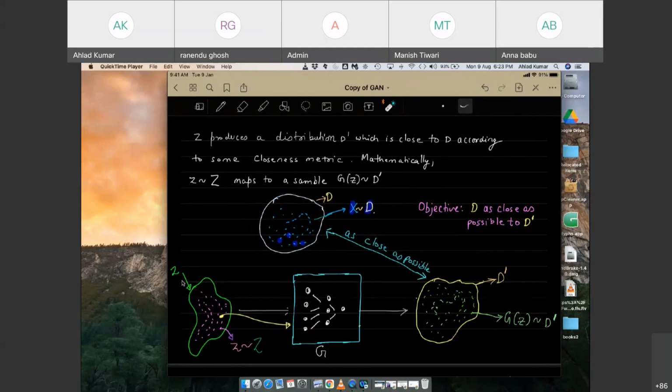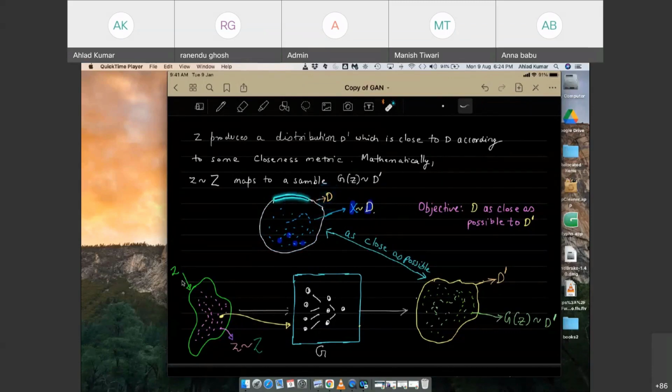So this distribution, which I am denoting by D, and the points lying inside this distribution D are basically the samples, capital X, let us say. In this case, these capital X can be the cat images which I was showing you. The blue points here are all original cat images, and we do not know the distribution of this. That's why this D is there, and our target is to actually calculate this D.